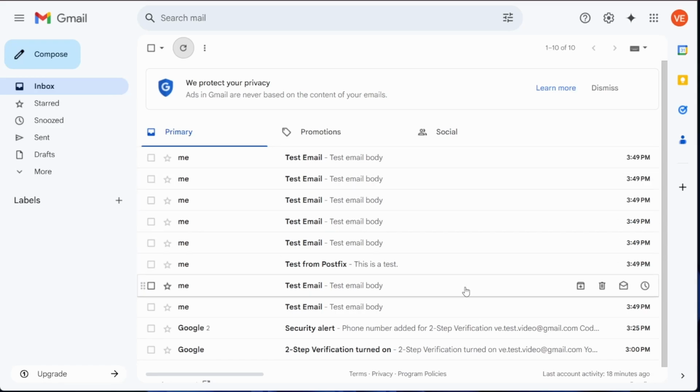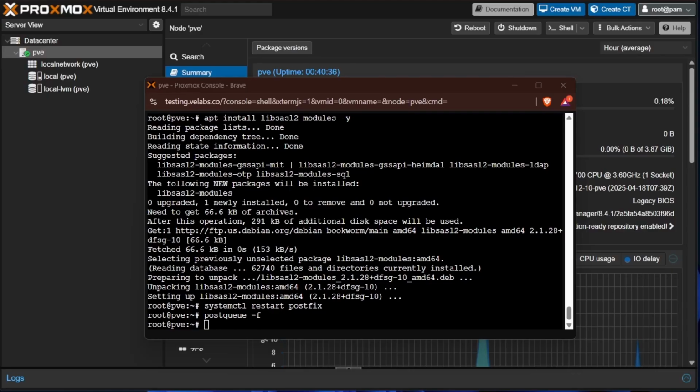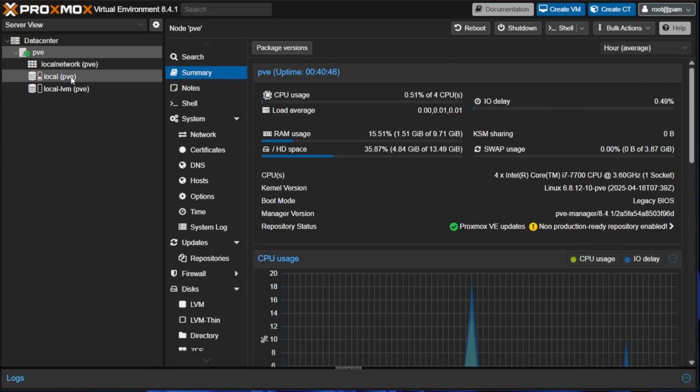Now, this is great news, but it doesn't instill a lot of confidence inside of our setup. So let's create a container and try backing up the container, which should generate an email response to ourselves after we configure the user interface to use our email address. To do this, we're going to head back to our Proxmox web interface and close the shell.